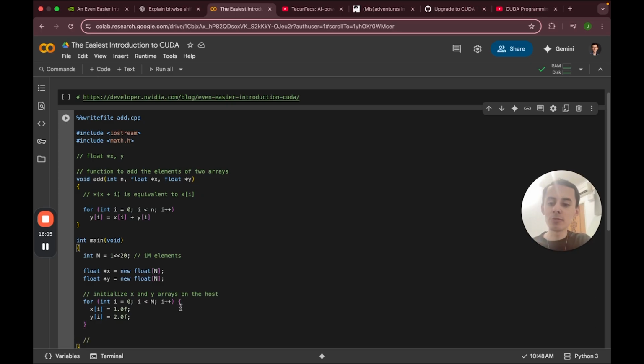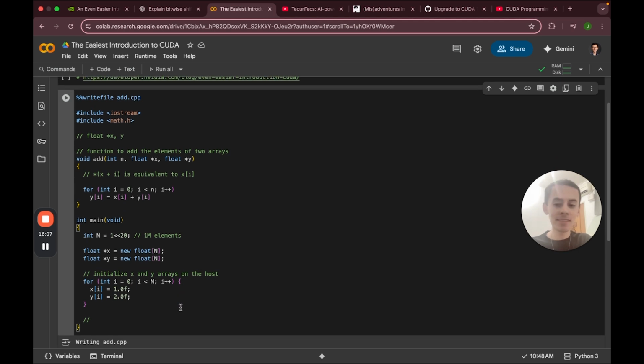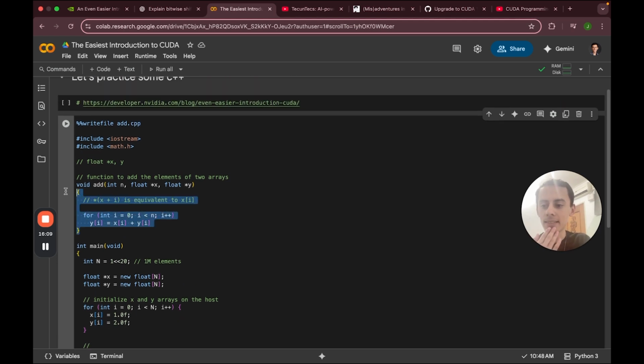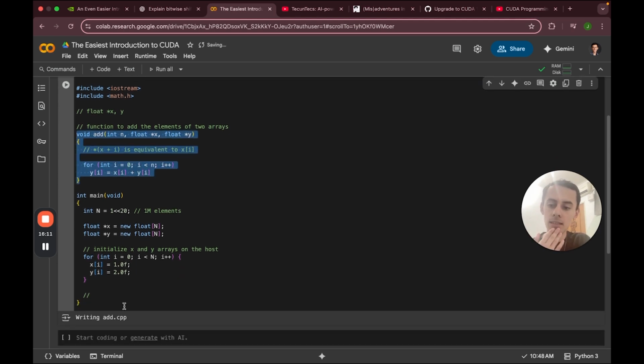We're going to run the kernel. What's the kernel? The kernel is basically this function we have over here. People call it a kernel in CUDA lingo, GPU lingo. So we run the kernel of 1 million elements on the CPU. I want to emphasize we're still doing this on the CPU.